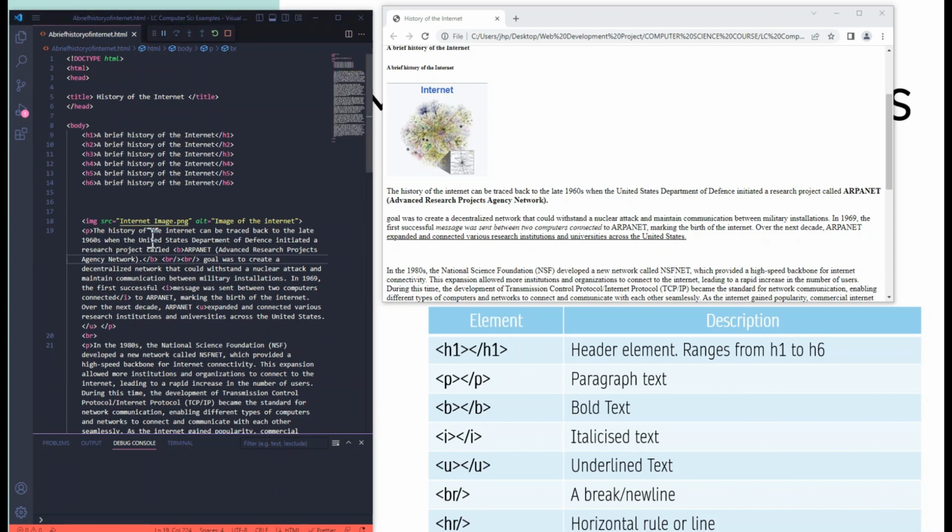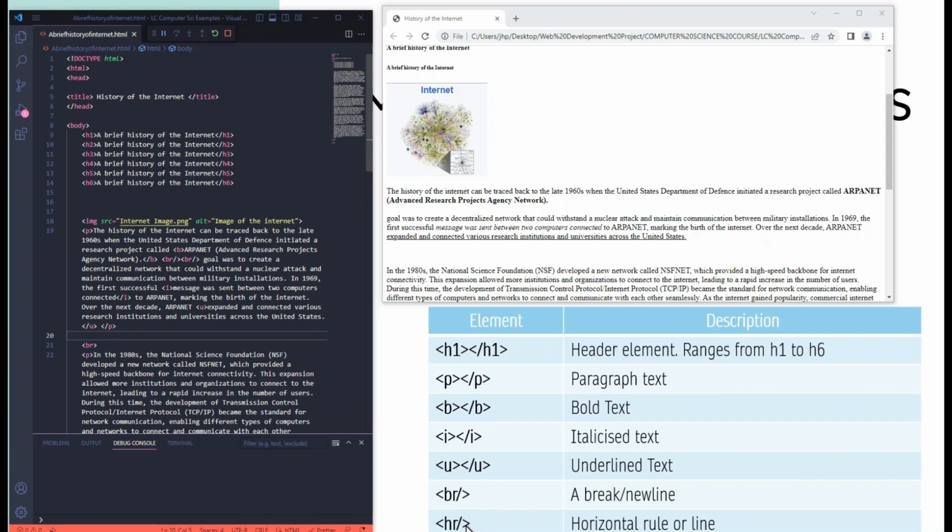And notice, remember these break elements are what are called void elements. So remember, they don't have any content. They're not like these other elements, where they have an open and close tag, and then the content in the middle. So we have these void elements that don't have any content. They're void of content.